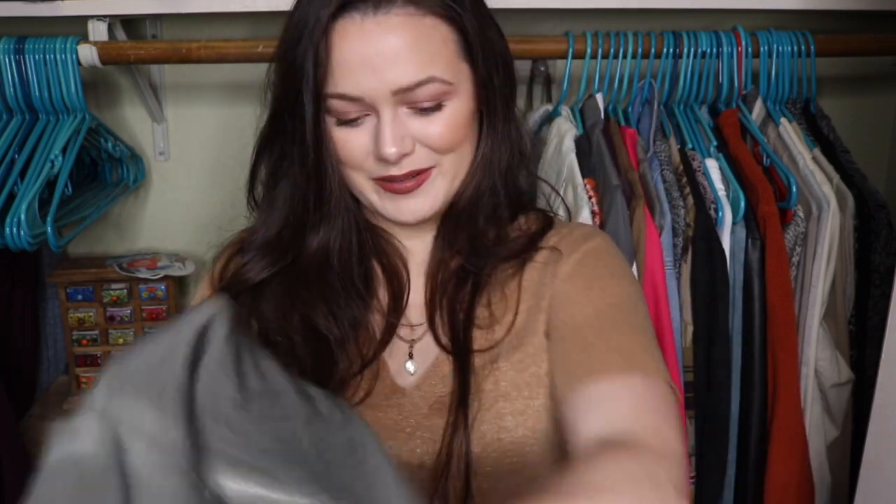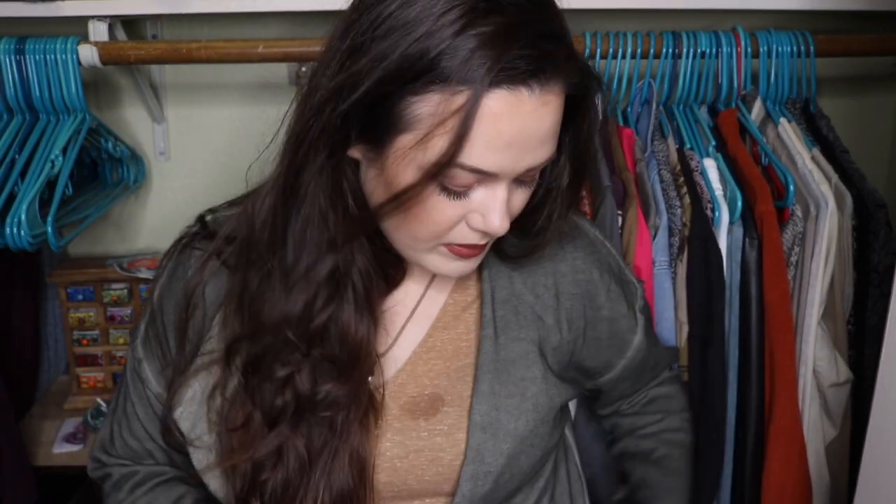Let's go ahead and get started. This is the first jacket I have. It's like this homeless person looking jacket, but I honestly absolutely love it. It's one of my favorite ones. I just got done eating lunch and I spilt my lunch on myself, so just pretend it's not there. I love this jacket. It's big and bulky, and honestly it's really warm, so I'm going to keep it. It also has these big pockets, so we're going to keep it.